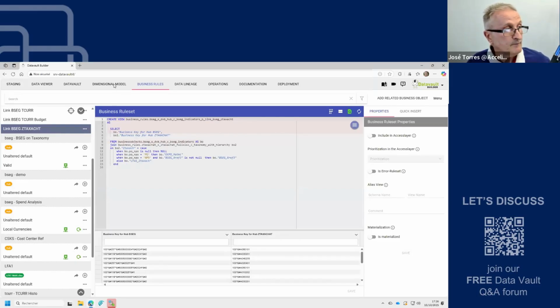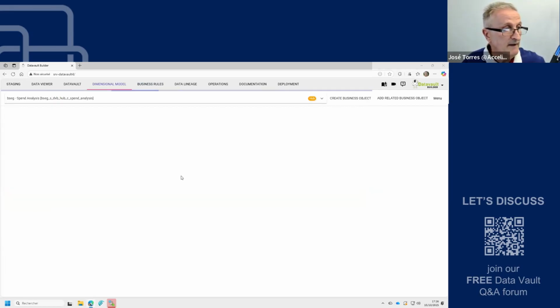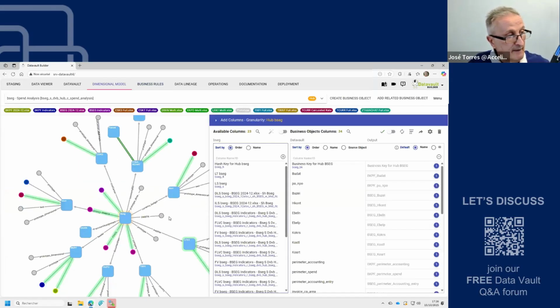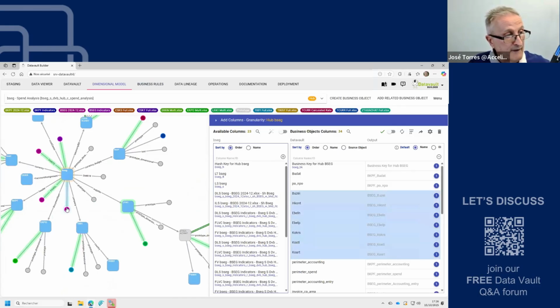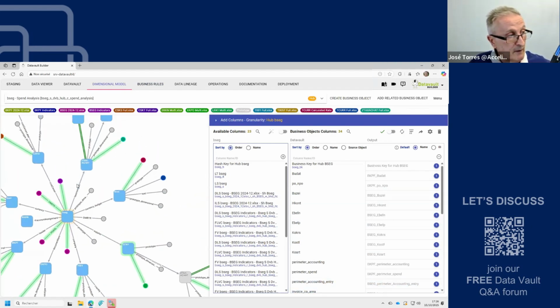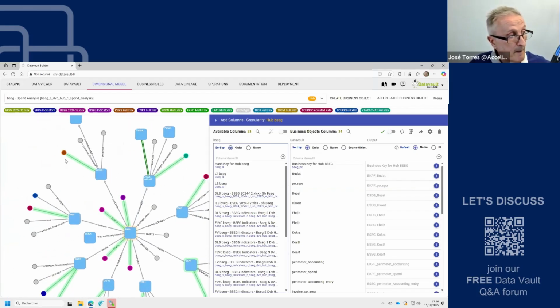And at the end, here we build the actual data product, which is spend analysis. And spend analysis uses all the satellites, raw satellite, and here business satellite. It uses the relations, either late binding or raw binding.